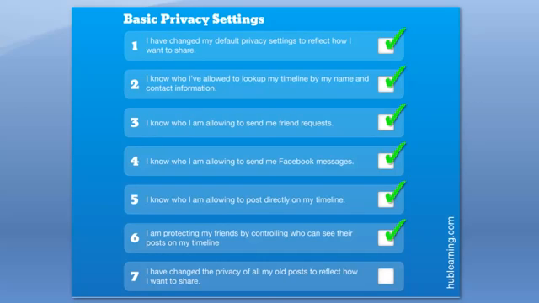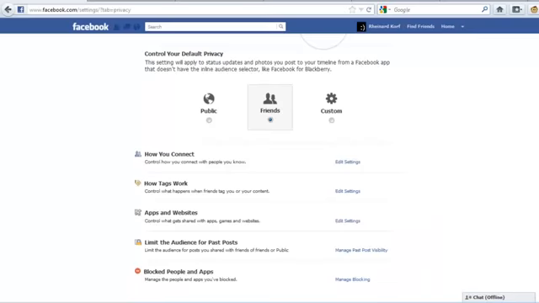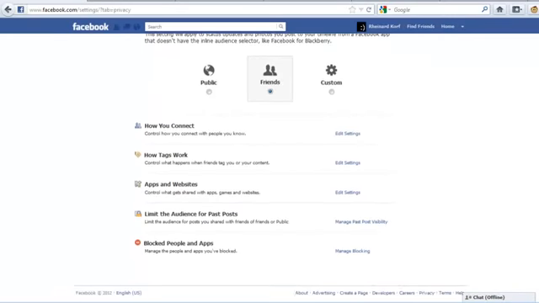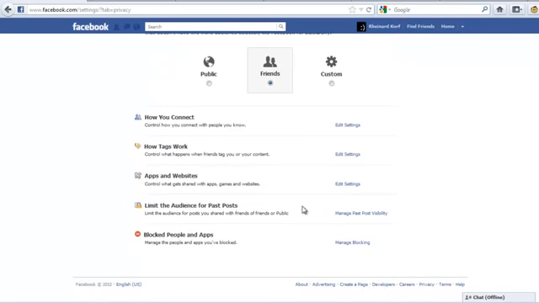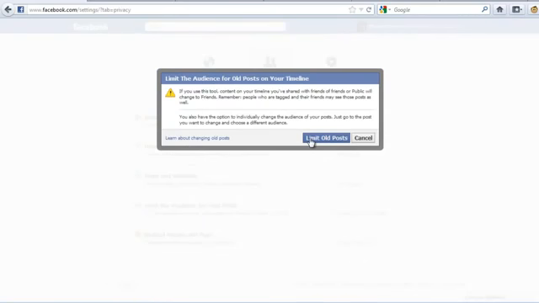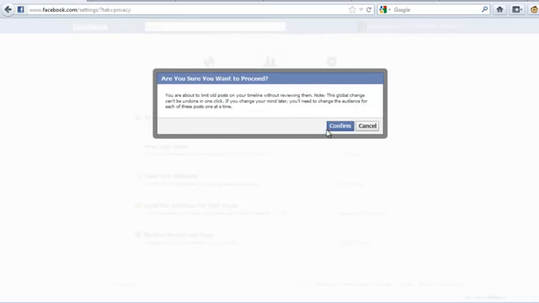And the last one I'm going to look at now is that before Facebook made these changes, all your posts have had a specific privacy setting which by default is public. Now I can go and manage all my past posts up to the point where timeline was introduced, and if I click manage past posts, I can click here on limit posts. Now notice that you can only do this once. So if I click on limit posts and I click on confirm, I'm going to now select whether it's the public, my friends, or another custom setting who can see all my past posts.